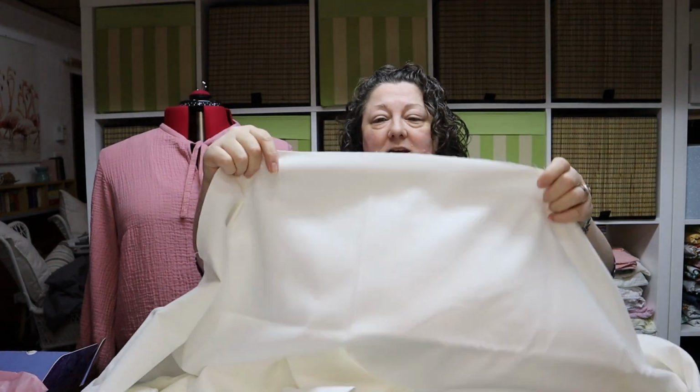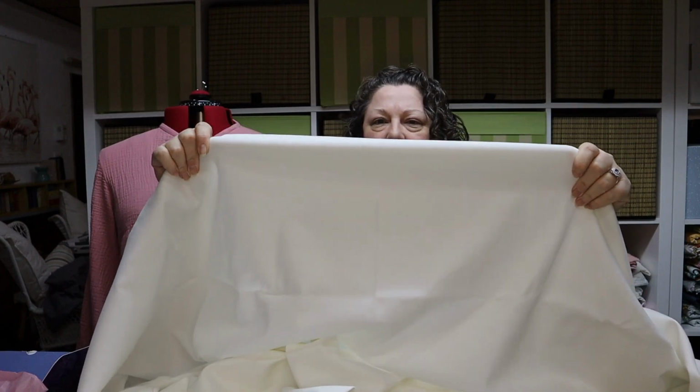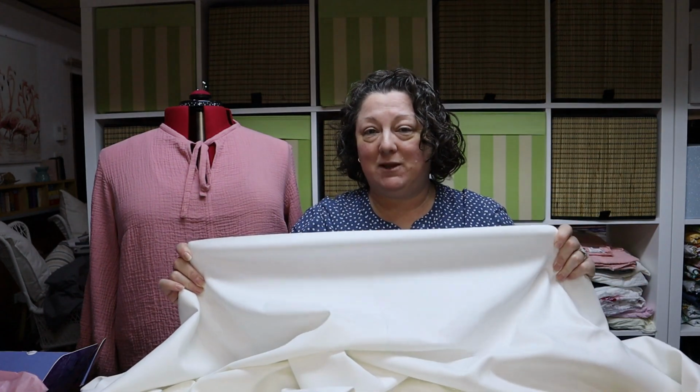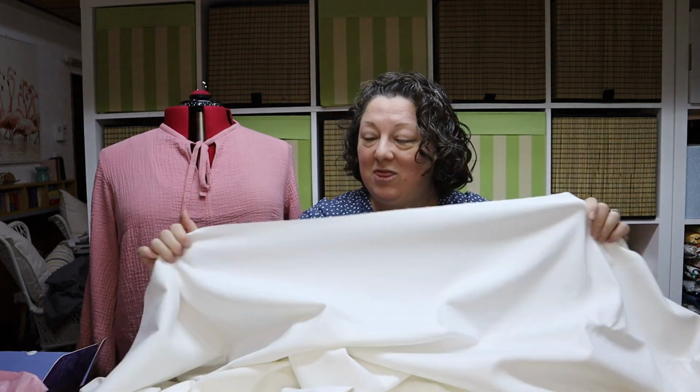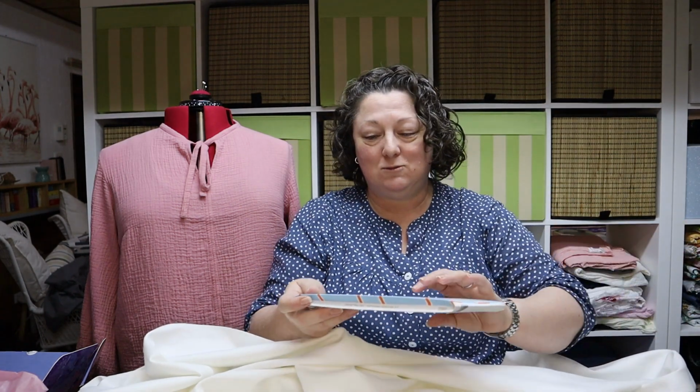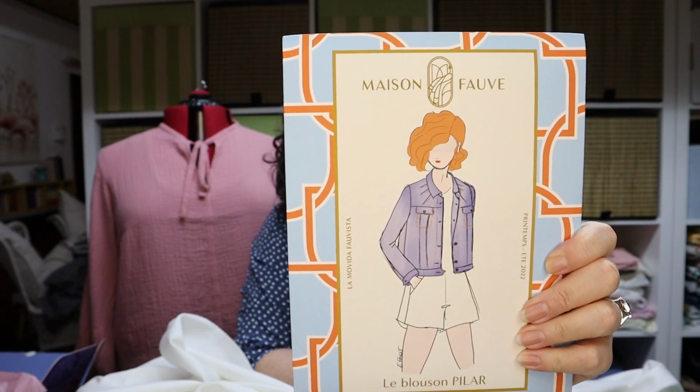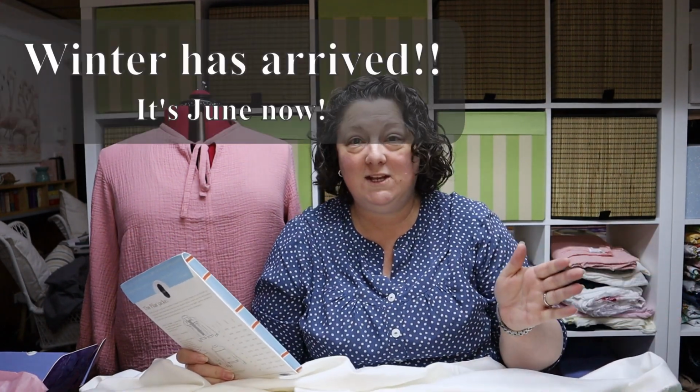On the bias it has, as you would expect, but, oh no, it actually does have a bit of stretch on the cross grain there, which is fabulous because I think that makes it more comfortable when you've got a lovely jacket to have just that bit of stretch. So there we go. That is going to be my Maison Fauve Pilar Jacket. How gorgeous is that going to be? I'm really looking forward to making this, and I'll probably want to make it reasonably soon so I can wear it while it's cold. Thankfully it's May, so we're not even in winter yet.